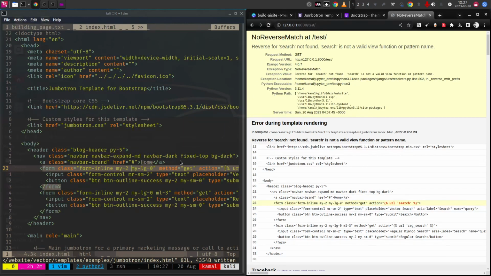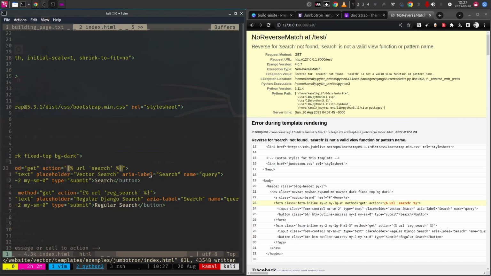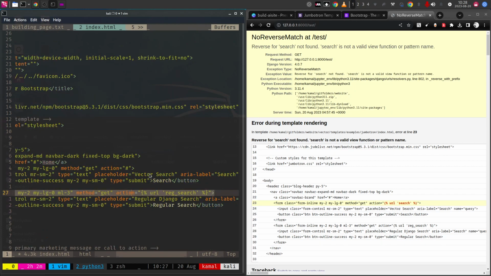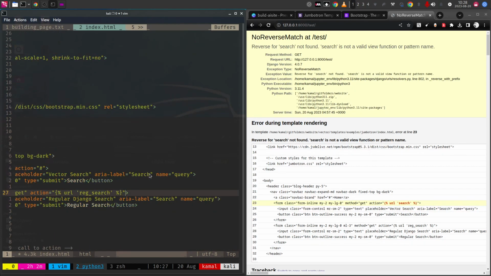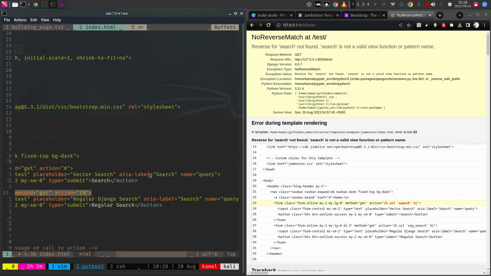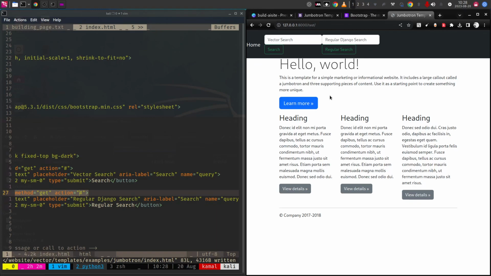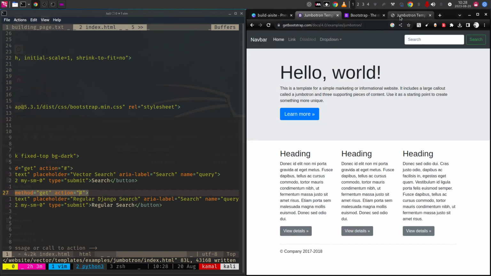So let me refresh it. Okay, it is still unable to find the details here. So I'm going to remove the lines there also. I'll remove this link, and here also I'm going to remove it. Okay, so I removed it, and let me refresh it. Now we can see the entire jumbotron, hello world, etc. I am able to see, but the style is still not matching the style that you are seeing here.